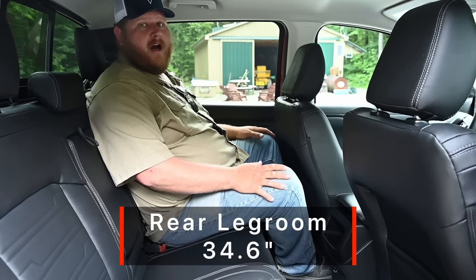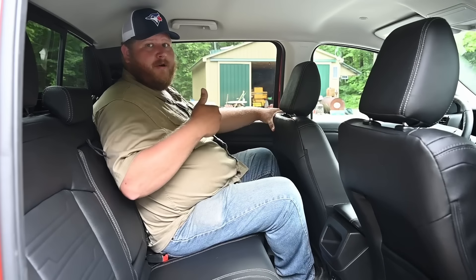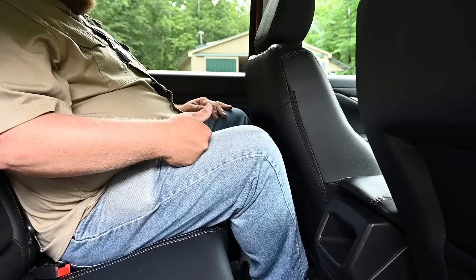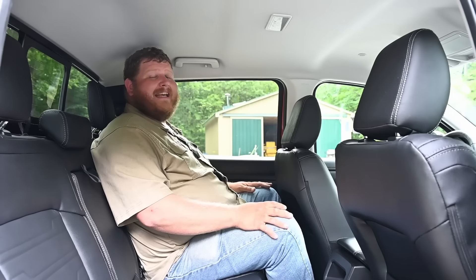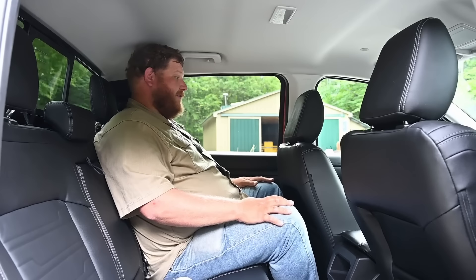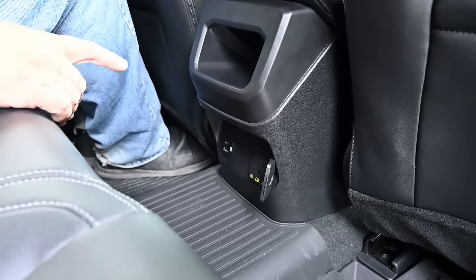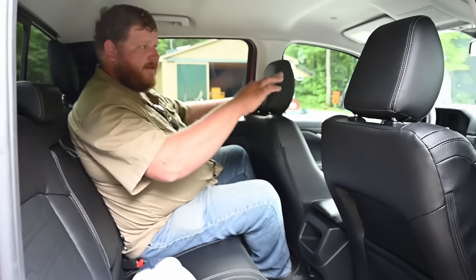This is probably the most comfortable back seat in a mid-sized truck. I'm 6'2" and with the seat pulled forward just a little, I have enough knee room and I'm not jammed into the roof either. Mid-sized trucks have been getting bigger and this is where you really feel it — the back seat is legitimately big enough for a full-sized adult. You get a 400-watt three-prong plug plus two USB ports. The one thing you don't get is any HVAC vents — they're all up in the dash.